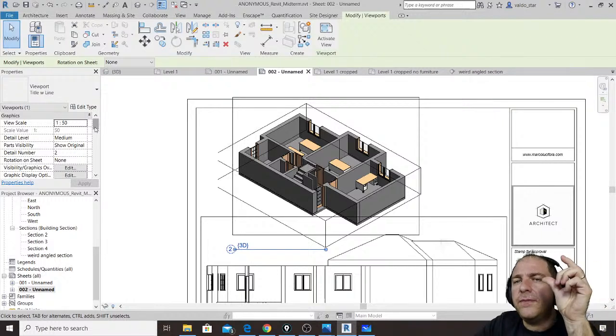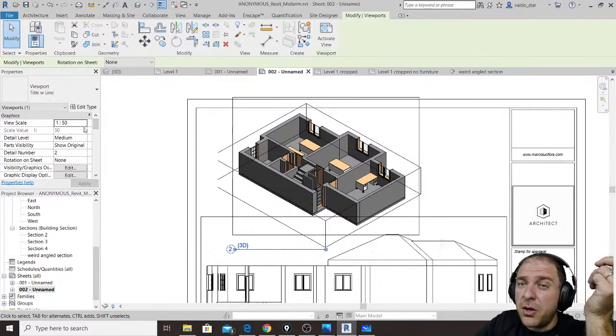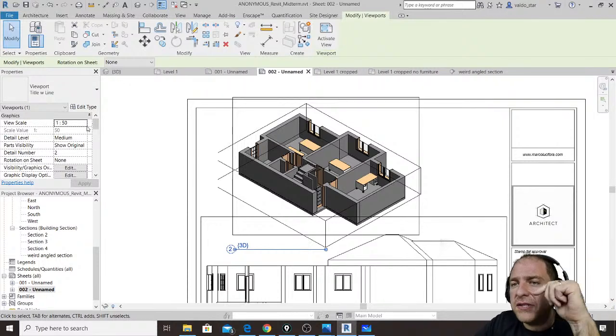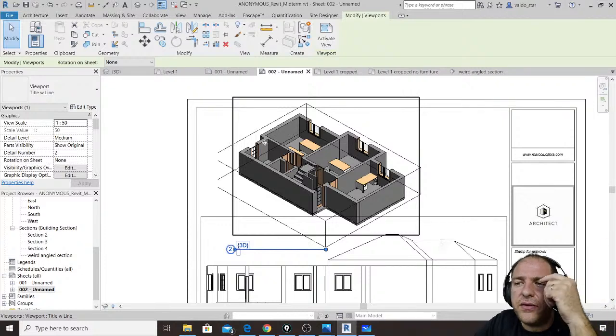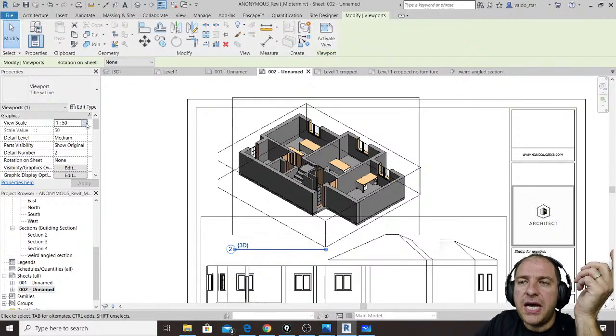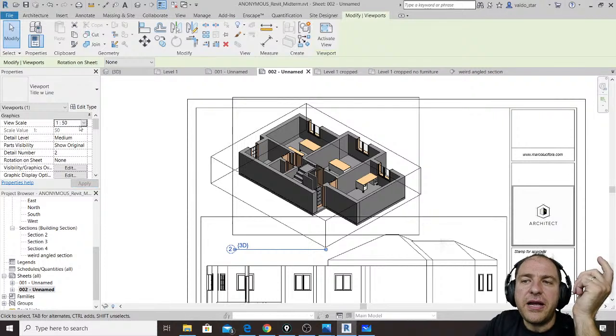I just wanted something not as small as 1 to 100, not as big as 1 to 50. So if I want a custom scaled viewport, in between all these available numbers, I use custom and type the value that I want.